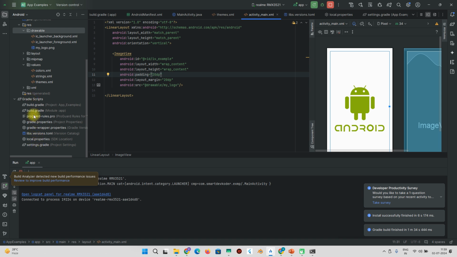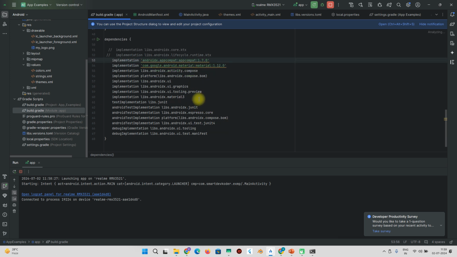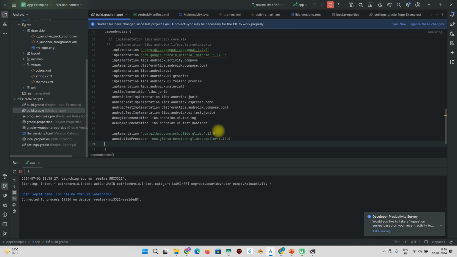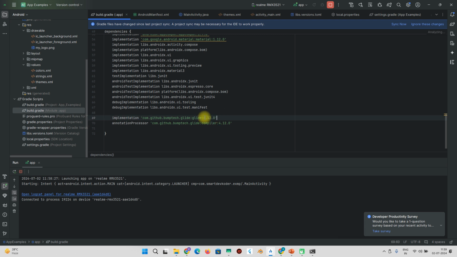For that, go to the build.gradle. Then inside the dependencies you need to add the Glide library. You can see the version may differ when you are trying to add this, because at the time of recording this video this was the version, but for any version the code will be the same.